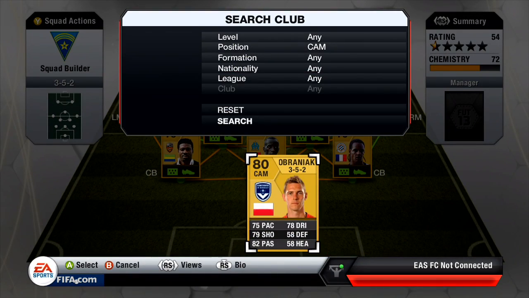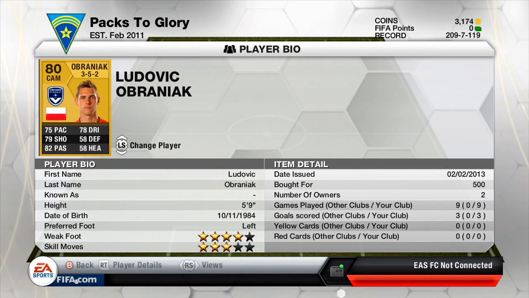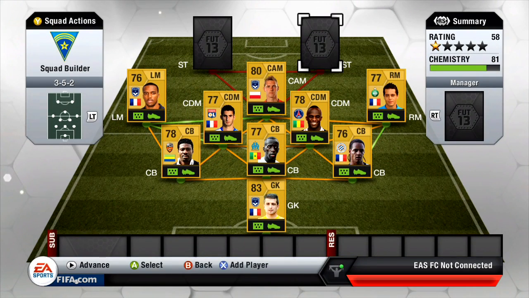Then we have Obraniak. This lad has some strike on him. Polish, 500 coins. Brilliant, brilliant player. Great left foot, great right foot. He has a 4-star weak foot, but feels like 5. Great strikes. I have one in the clips. There's one goal from distance with his right foot, and it's brilliant.